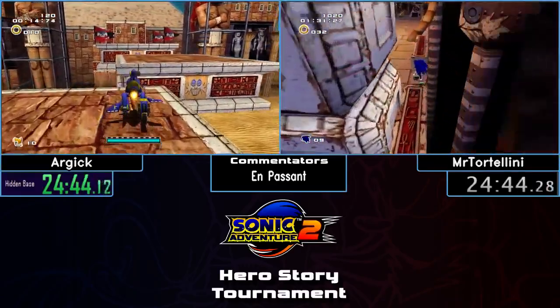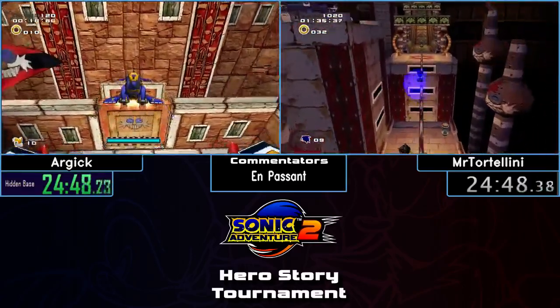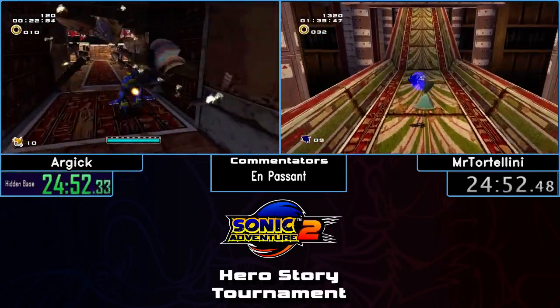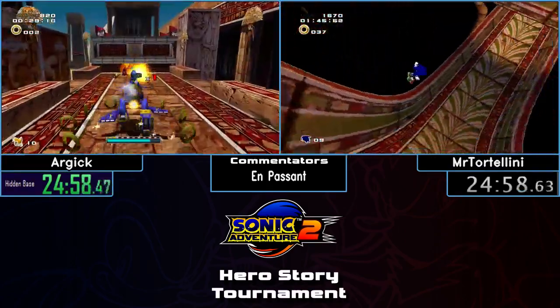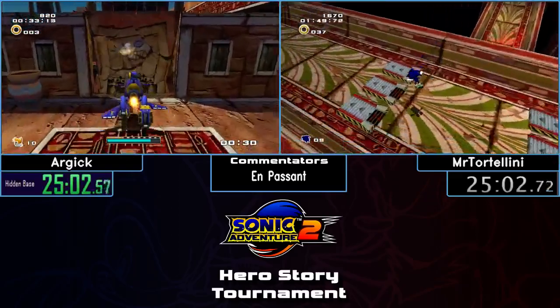Argick's going for an alternate setup for the boxes here. You can do a really good hover jump just from the main path. And he's also going for, it seems, the same thing. It'd be interesting to see if he goes for what's called the Axel jump, named after Axel, which is the player that discovered it. He doesn't, and so it's not going to be comparable to Tortellini's at the beginning.